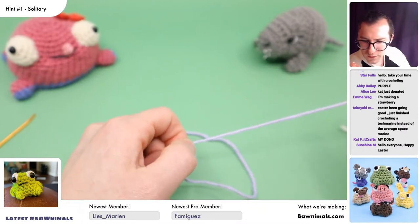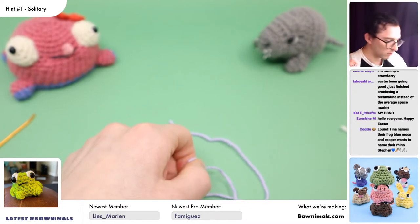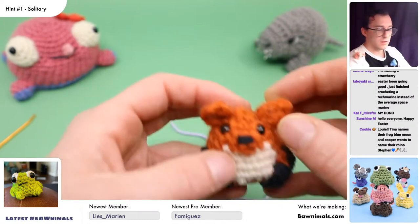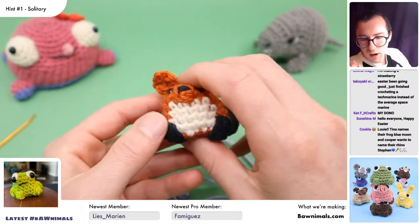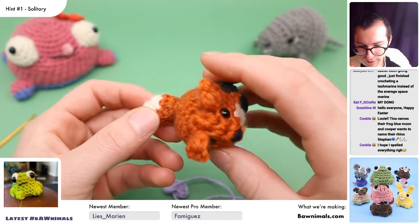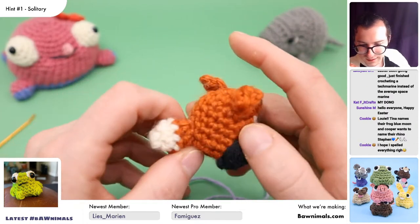Cat, did you give your fox a name? Dono. Is that the name of your fox? Do you want to name it Dono? That's a fun name. That's an interesting name. I like it. Here's Cat's fox. I think actually, man, I swear, I thought I had another one of these somewhere, but I don't know where it is. That's kind of the thing with these, they kind of disappear.